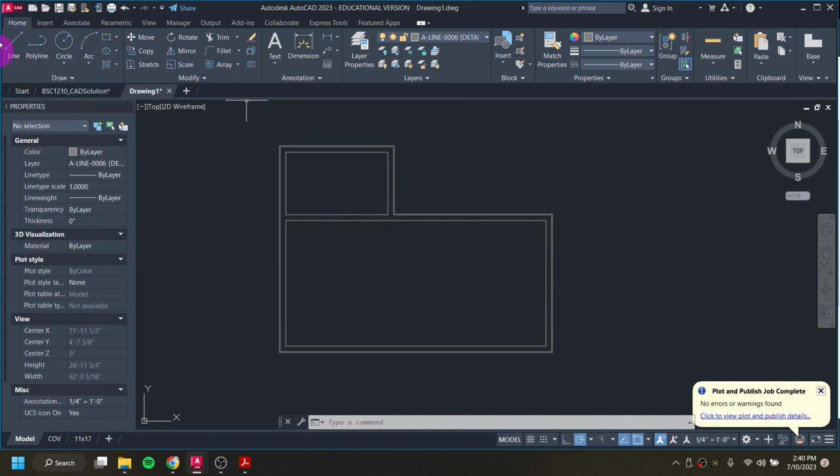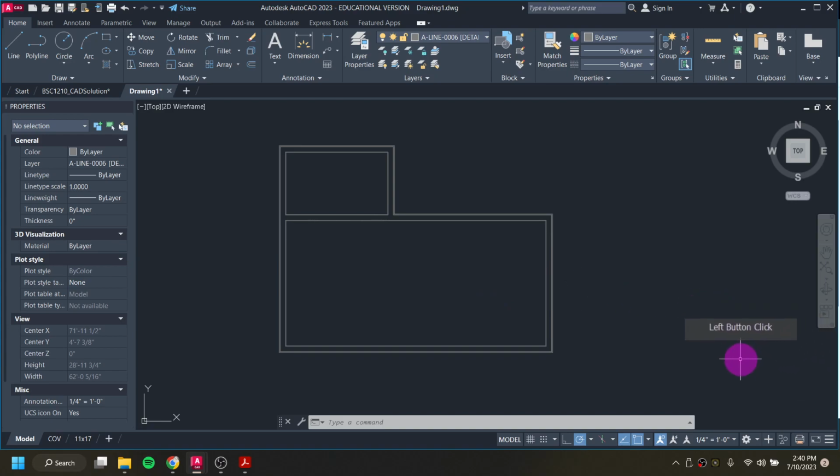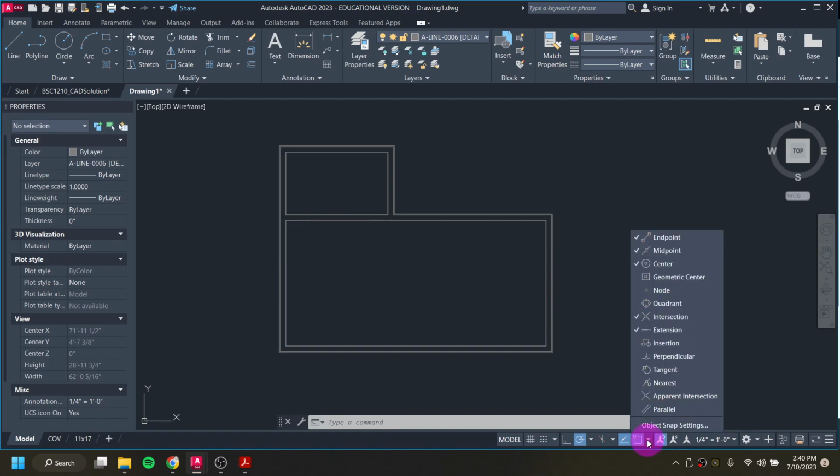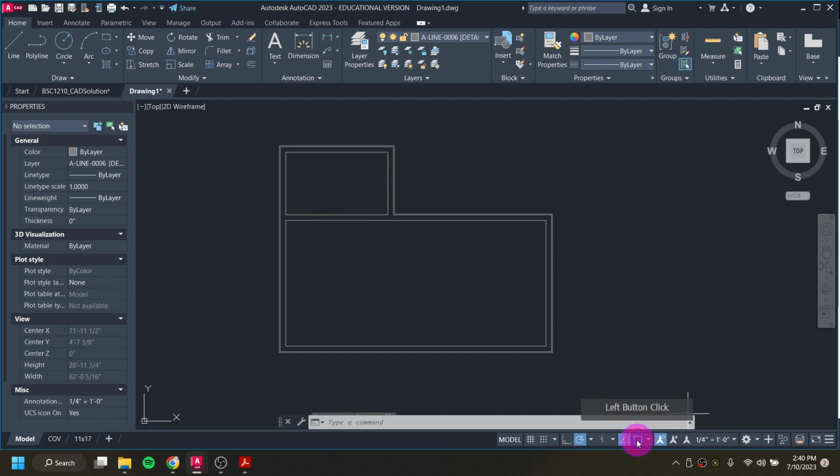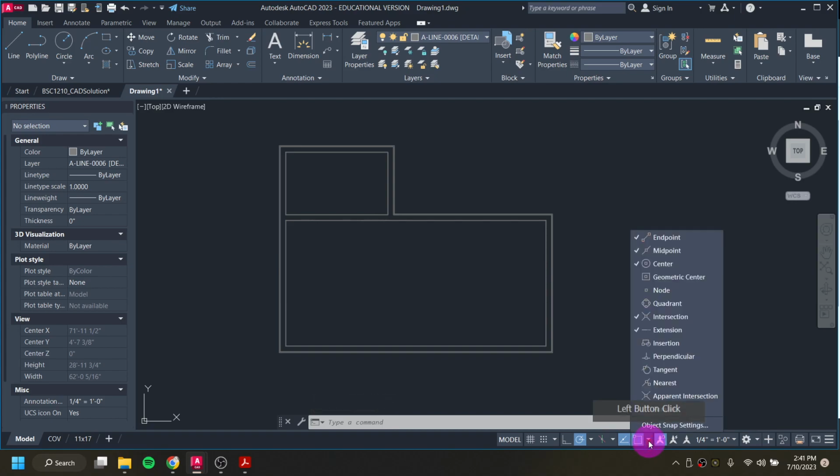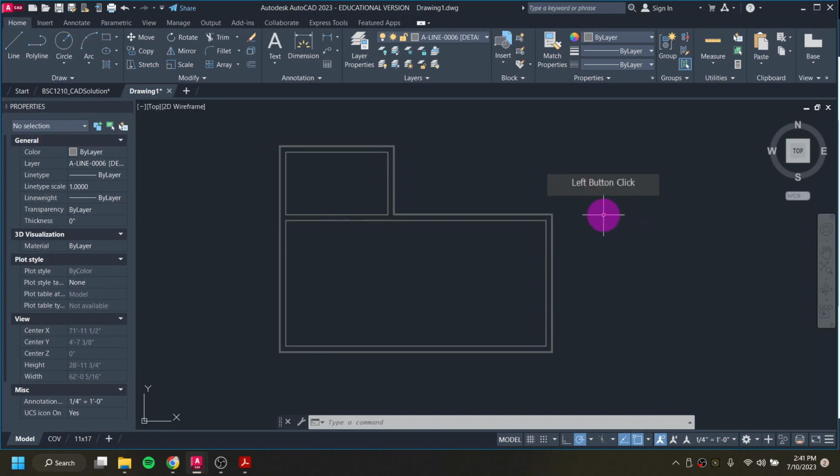And one thing I really like to do for this one is to use something like midpoints. So let me get rid of that pop-up. If your object snaps aren't on, it'll be gray. So make sure you have object snaps on because they're incredibly helpful, and we already used them in some bits. But if I click on that little arrow next to it, I want to make sure midpoint's checked off. Mine is because I already had it turned on from a previous project.